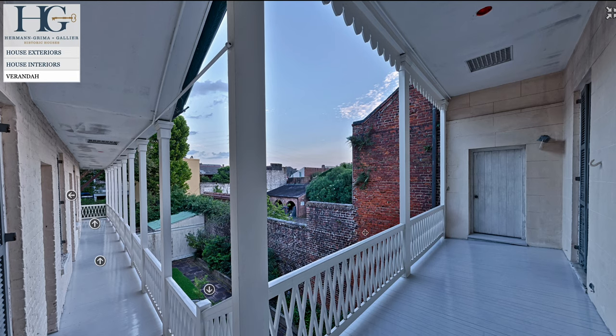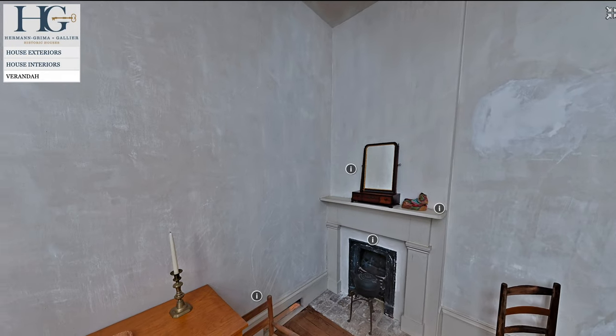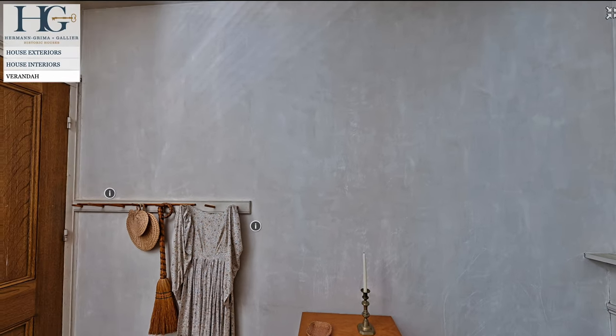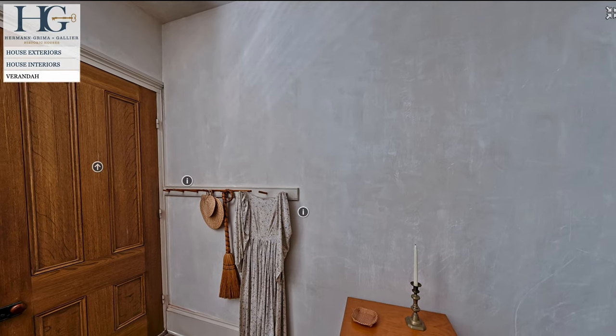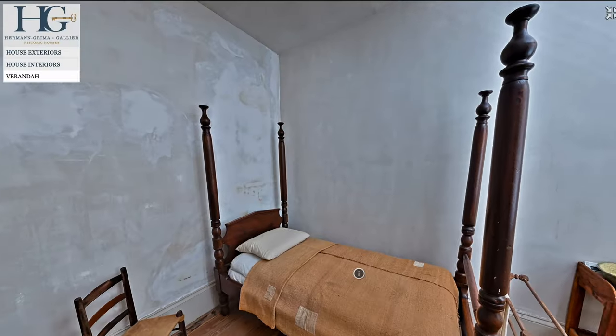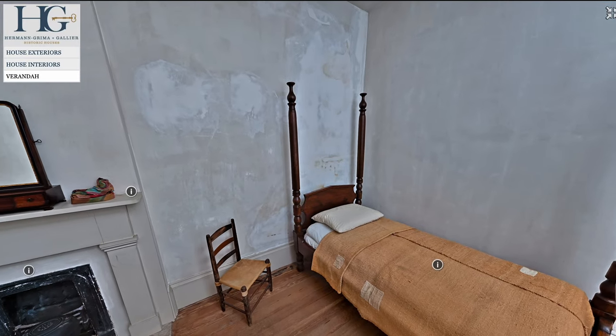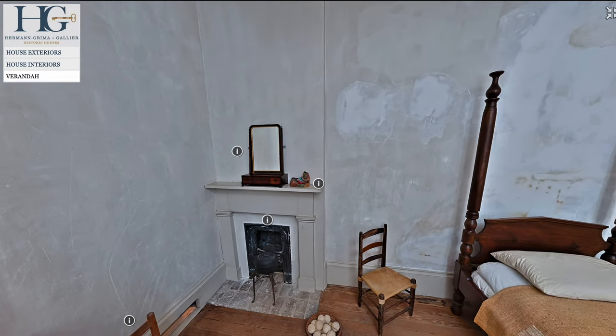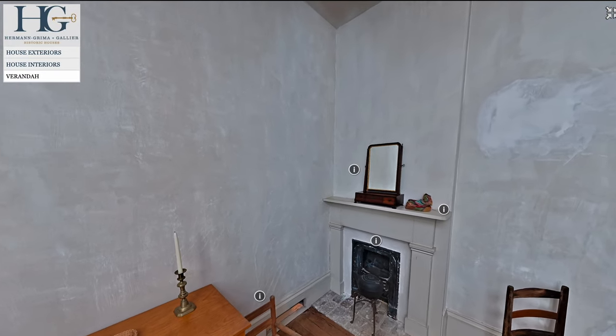When you go up onto the veranda during the tour and start to see where the enslaved people lived, this is some of the most valuable preservation work. You see that the rooms are not ornately decorated — they are extraordinarily minimalist — but within that there's still a dignity about how the space is kept. There's still this idea that: I don't control so much in my life, but in this space where I sleep and find privacy, there is some dignity for folks who are held as property in this setting.